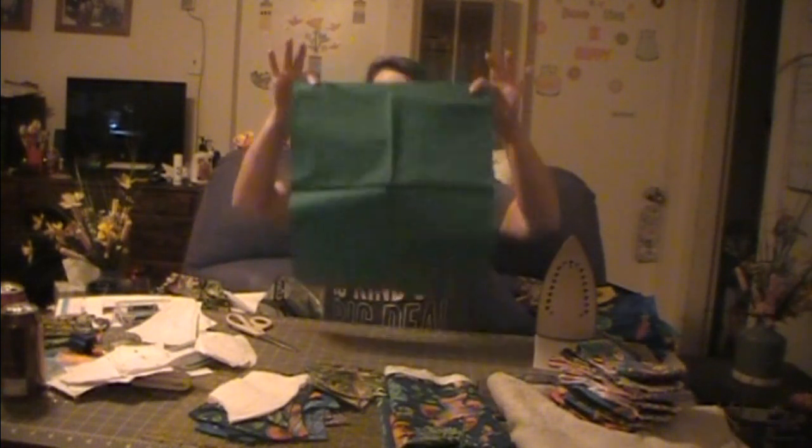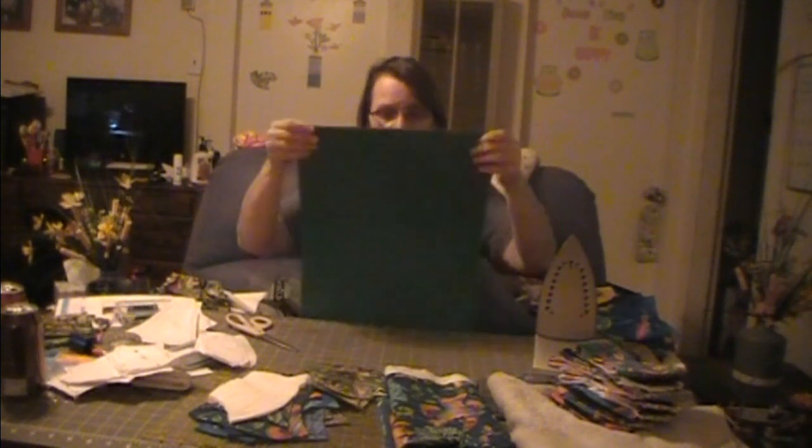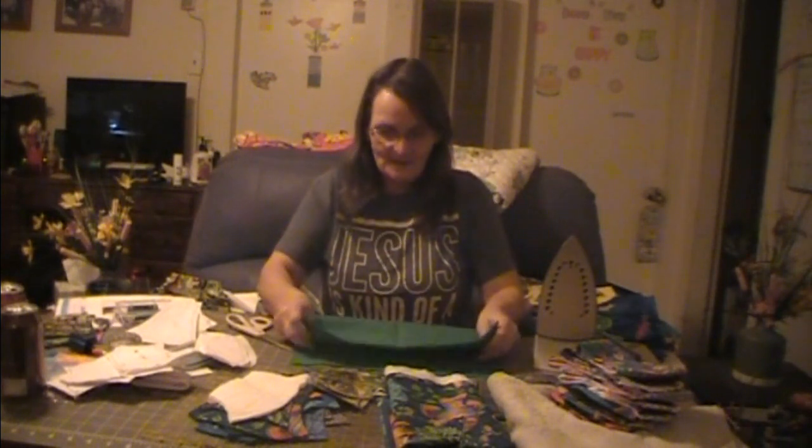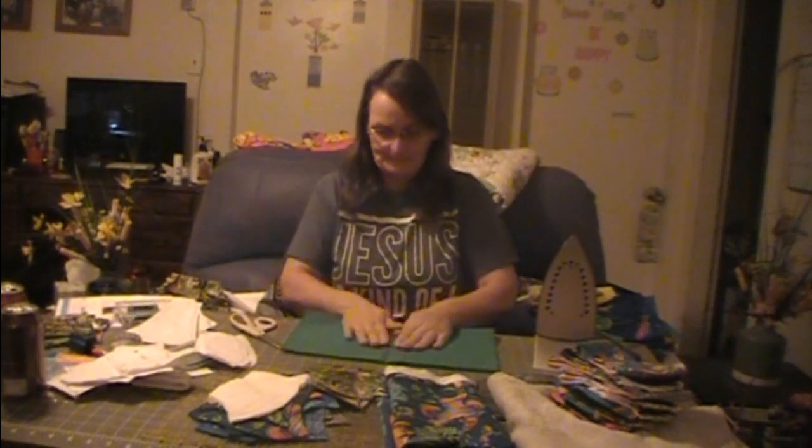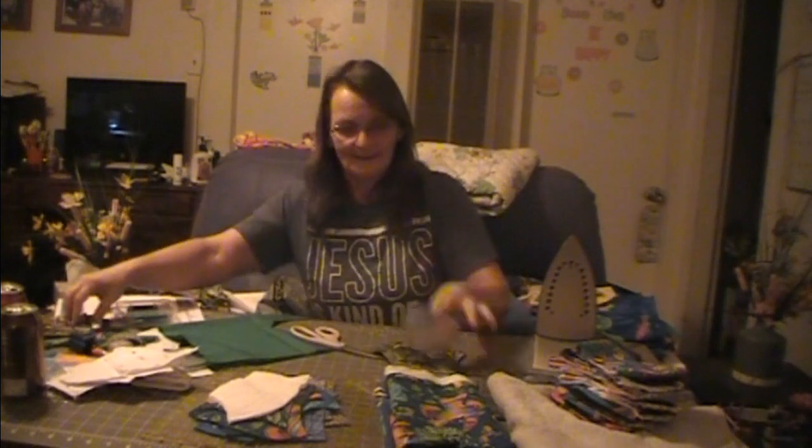This is doubled fabric. I am trying to make the best of my time and I am going with four pieces. Got my two cut out — these two are going to go together to make a set. This one's going to go with this one, and this one's going to go with this little kid one, our kid set over here, and make two masks.